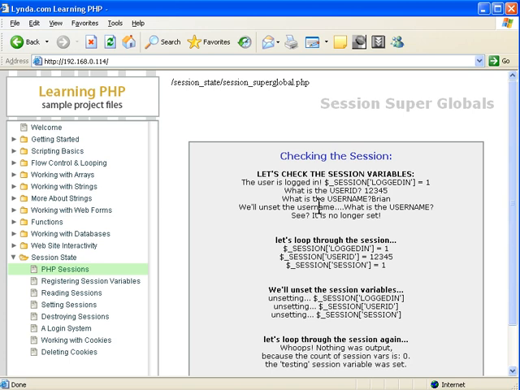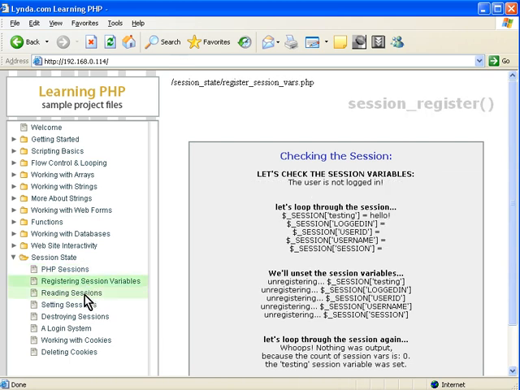Let's talk about working with sessions. Sessions allow us to actually have variables stored across the entire time that the user is visiting our website. There's a timeout period and things like that, and it allows us to store variables like whether or not the user is logged in, their username, maybe their user ID, things like that. And we're able to set those and read those as we need to.